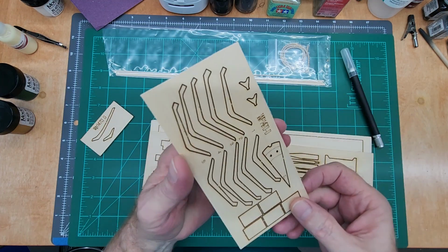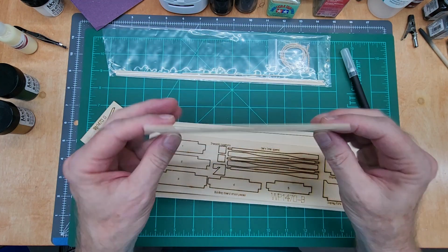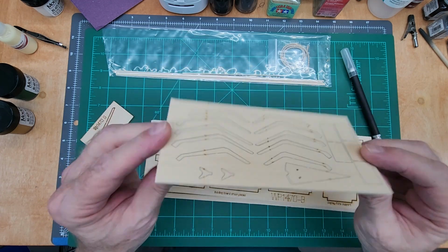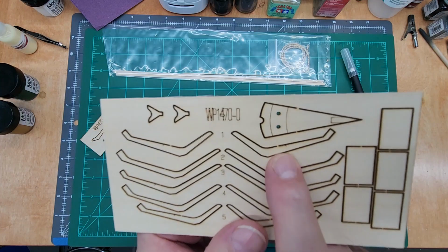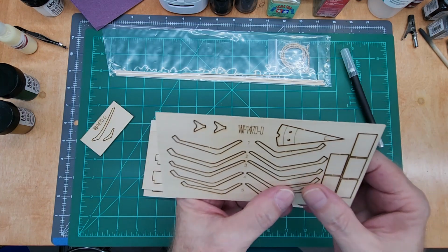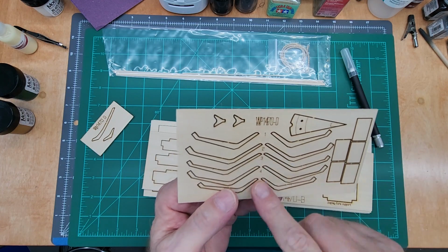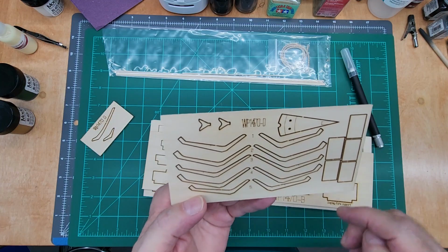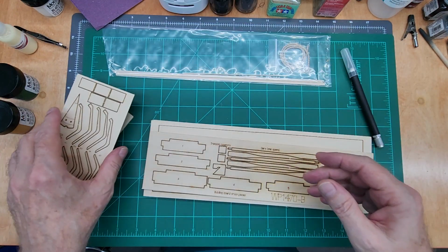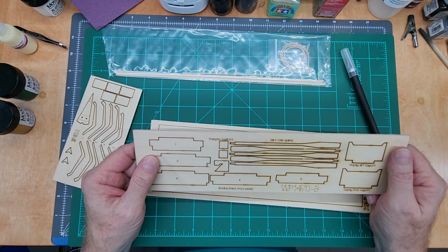Here we have the ribs of our frame and the stern section, and I'm not sure what those are, but it seems that the laser has cut through quite well. They do leave these little areas that keep the parts in, and the instructions tell us how to cut them. I'm going to show you how they recommend cutting these free when it comes time to use them. It's very important that we keep everything in order, because the boat tapers towards the bow and the stern, and you don't want to get those mixed up.